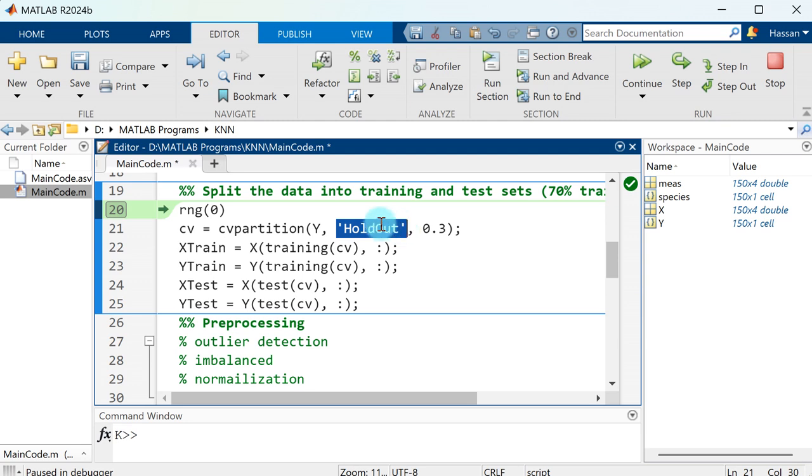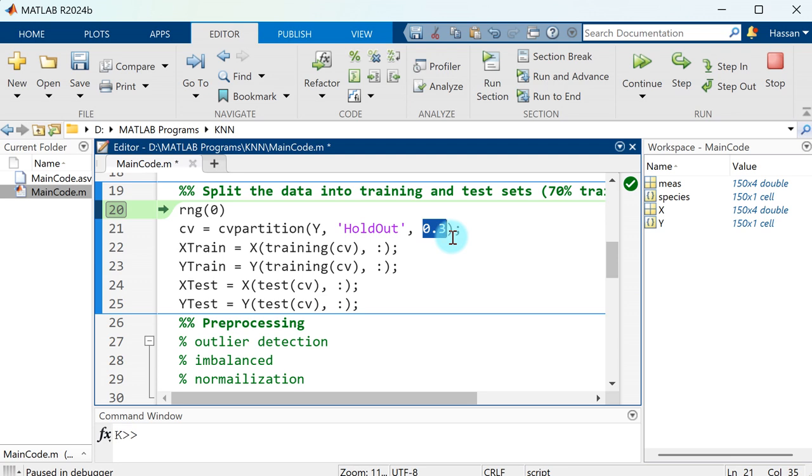It means we have a specific percent of each class in training and testing data. To elaborate further, when we set 0.3, it means that 30% of the data is chosen for testing and the others for training, and also 30% of each class.